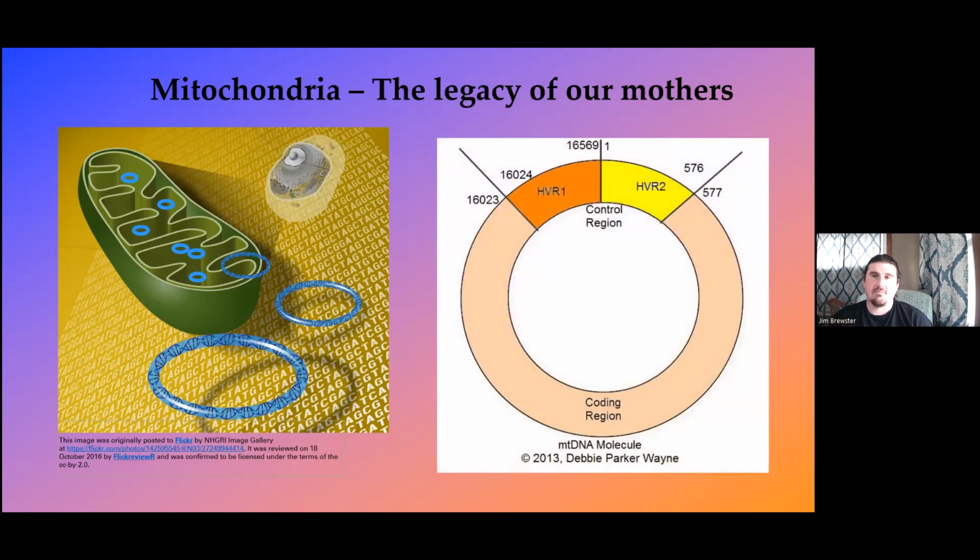So mtDNA is split up into three different areas. It's split up into the hypervariable region 1, or HVR1, the HVR2, and then the coding region. So you can think about these three areas the same way that you think about the different levels of Y-DNA testing. So with Y-DNA testing, you had things like the 12 marker level or the 25 marker level. With this, it's going to be the same thing for matching, but it's going to be at the HVR1 level or the HVR2 level. And it does the same thing. As you look at more of the DNA, you get a better idea of how close one person might be to you versus another. Now you can see here that it's a bit disproportionate. HVR1 and HVR2 together only make up a little less than a third of mitochondria. The rest is taken up by the coding region.